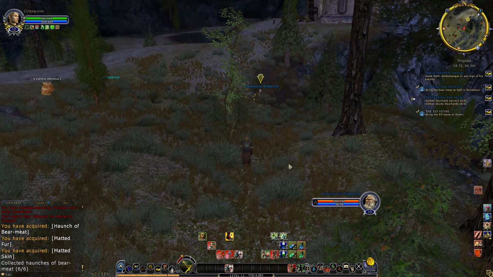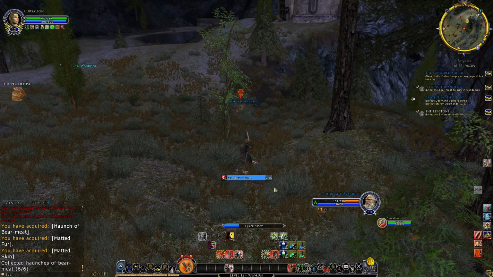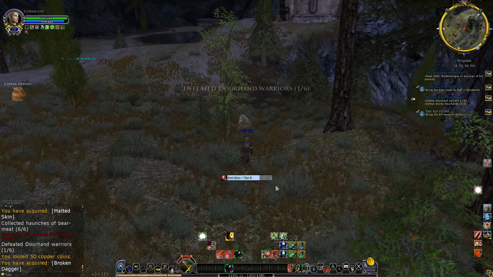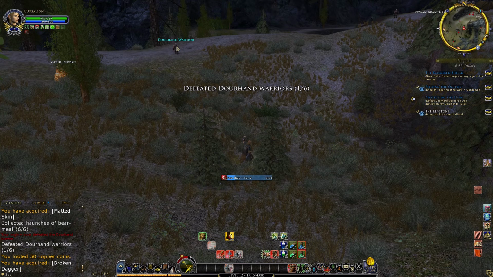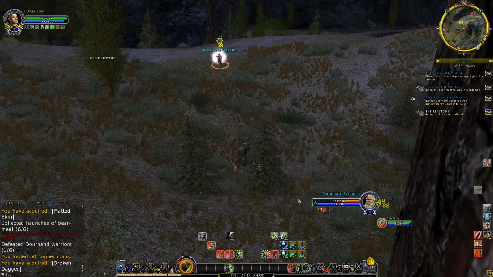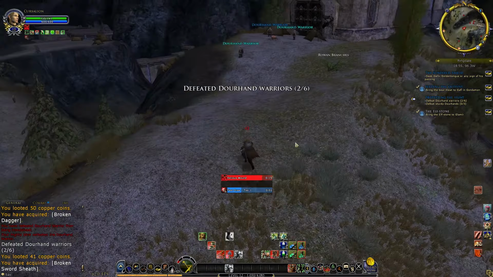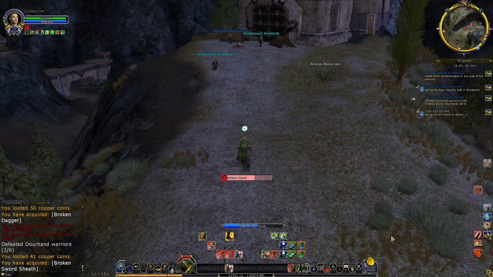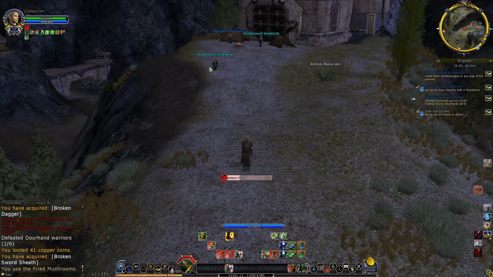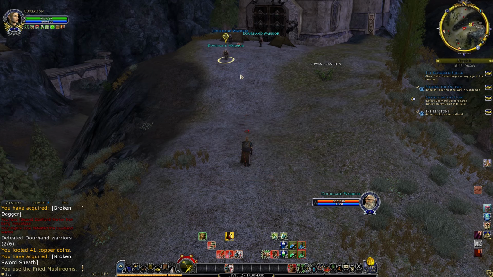Now we need to kill us some Dourhands, especially if they have our buddy Everthal hidden. Warriors are melee classes. So they're prime targets for pinning. So they can't even get close to us. And we got a couple here. Might as well use our last mushrooms there. Alright, so if he pulls more than one, I'm going to pin him and then kill the guy that's next to him.